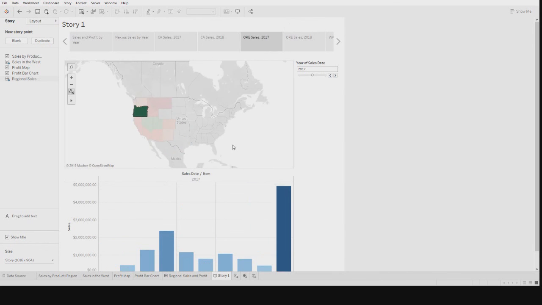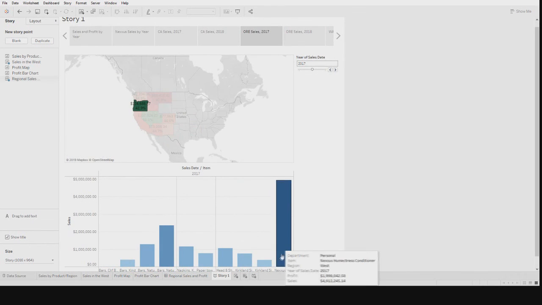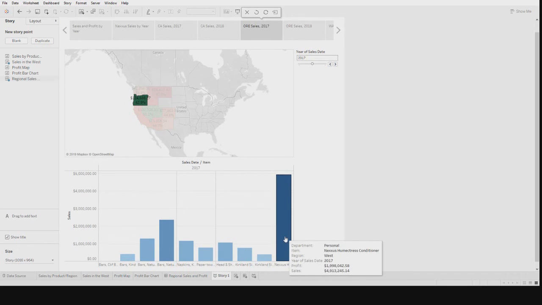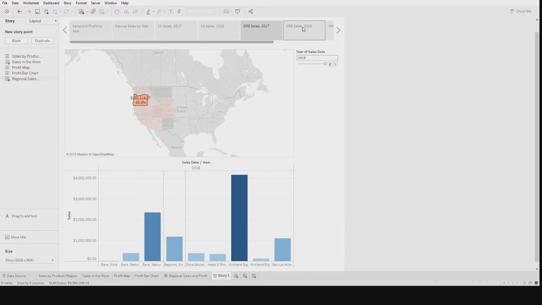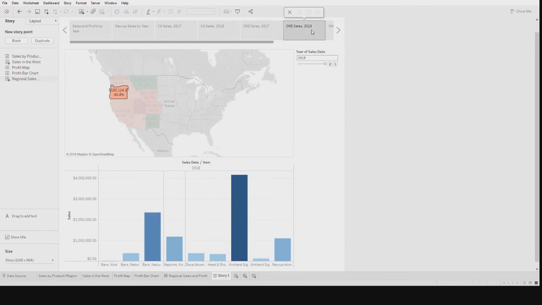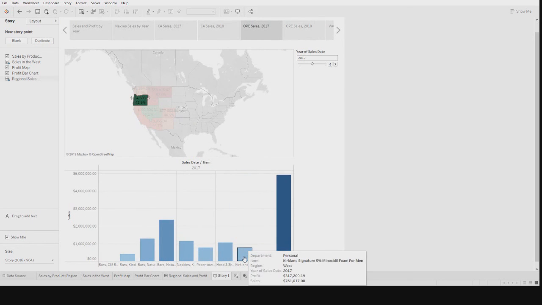And almost the same thing in Oregon, you can see. And again, this Nexium Huntress thing, this cream, this is a specific product that is very well sold across the board. But clearly not in the year afterwards. Kirkland comes in and steals a little bit of its thunder. Perhaps this product, since Oregon is selling incredibly well after it didn't sell very well the year before.